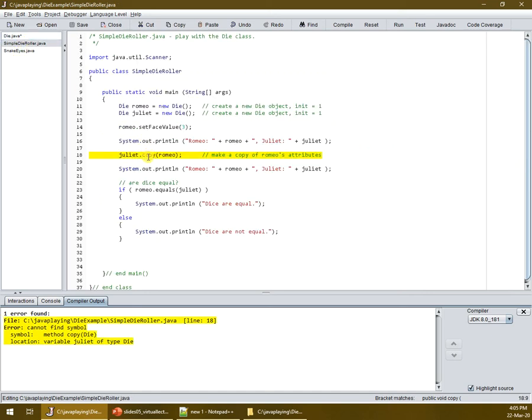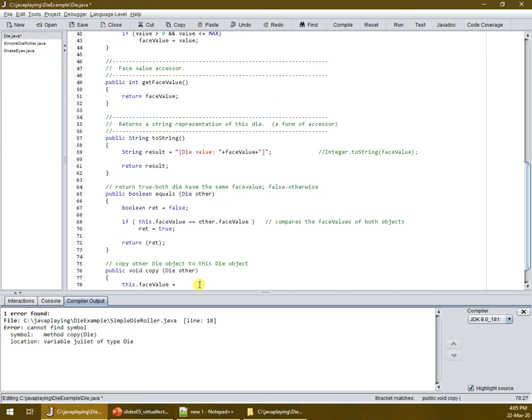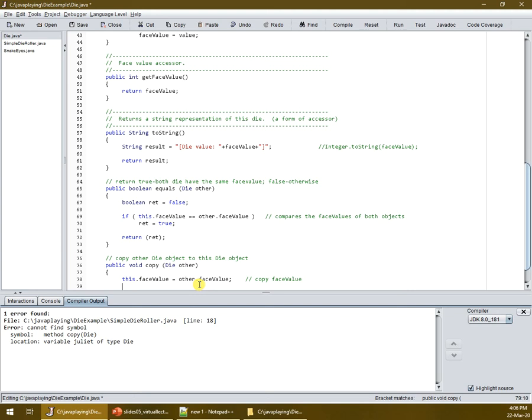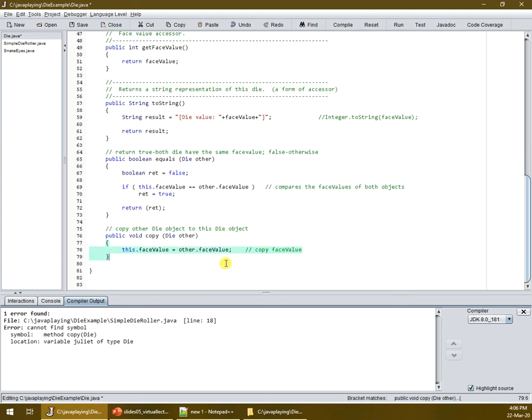The copy method belongs to Juliet. So we're going to make a copy into Juliet. So she's this, but we're going to reach over to other and copy the face value. And that's all we're going to do. We are done. So we've just made a copy of one object into the other one. We're only copying attribute values, and this is the only attribute that matters.